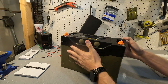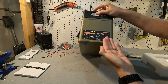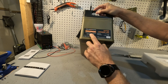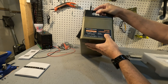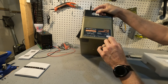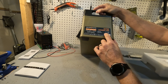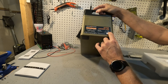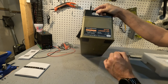The front says GoldenMate. The side has a label with battery information. It is a 12 volt battery with a nominal voltage of 12.8V. It's a 100 amp hour battery, giving a watt hour capacity of 1280. The charge voltage is 14.4V, 14.6V max. The maximum charging current is 50 amps and discharge current is 120 amps — quite a big variation. Working temperatures: charging is 0°C to 50°C, and discharge is -20°C to 60°C.